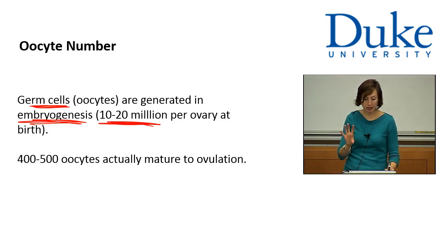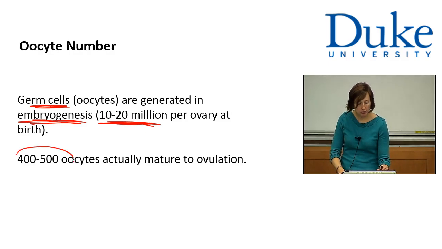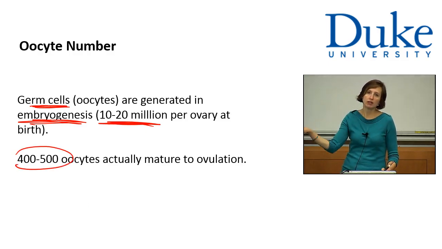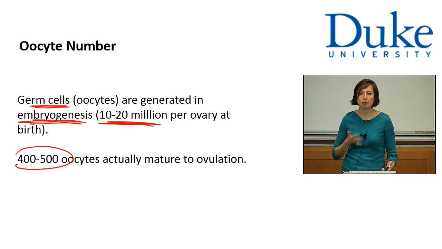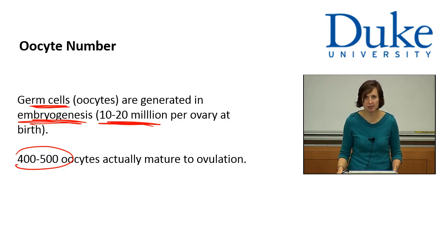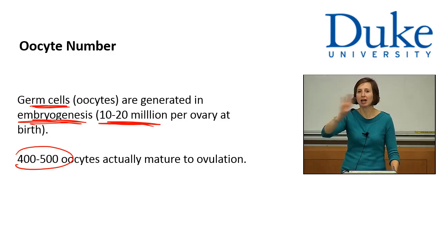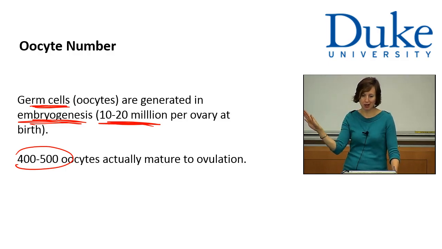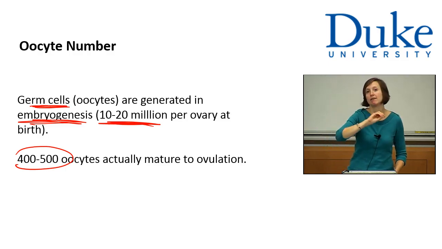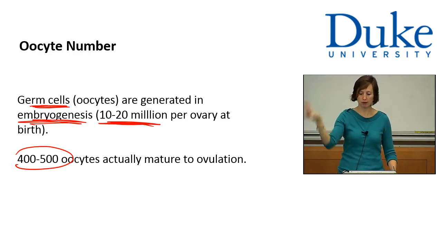However, only several hundred are going to actually be ovulated throughout her life, because it's usually going to be one egg per month. And so this is where the female is not very efficient, born with tons of germ cells, but only a few hundred actually make it out of the ovary. In contrast to the male that makes tons of sperm, and they very easily can leave the reproductive tract. It's just that very few of them are going to actually fertilize an egg.